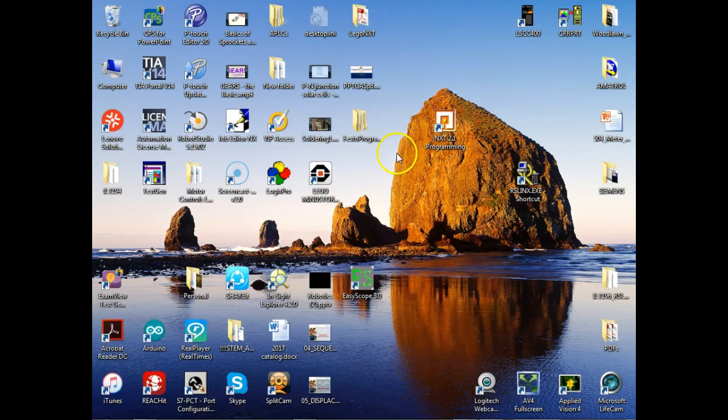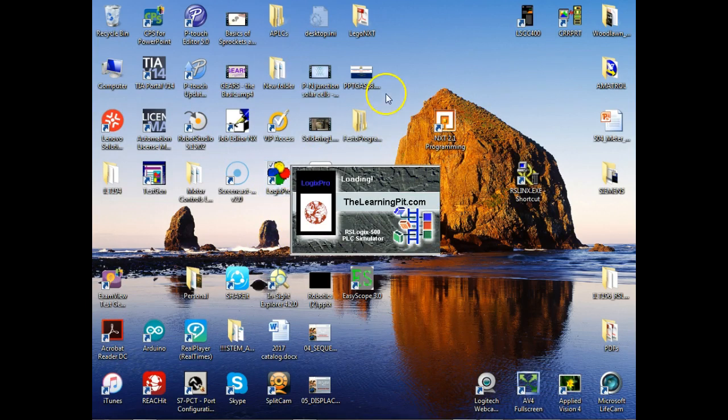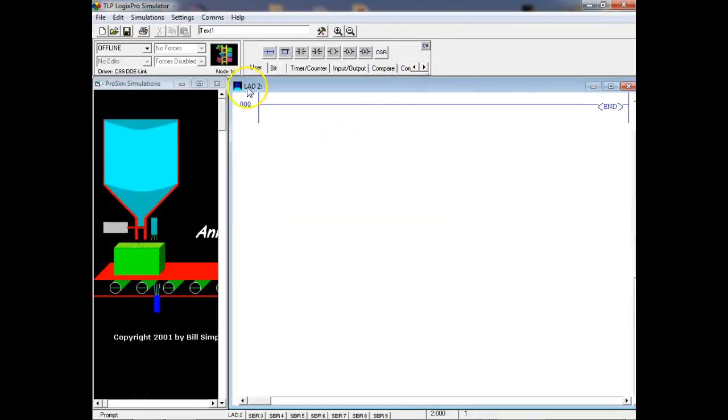So what I'm going to do here is I'm going to bring up a Logic Pro somewhere here. And then I'm going to come up and set up a simple circuit. What I like about Logic Pro is it's got a ton of inputs and a ton of outputs. It would be hard for us to do this with our PLCs. So even though this guy here's got 16 inputs, we only have 8 switches to work with. Make sense? So we're basically wasting a lot.